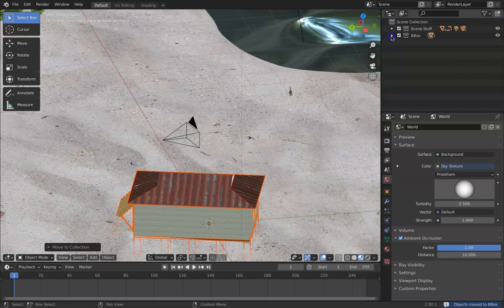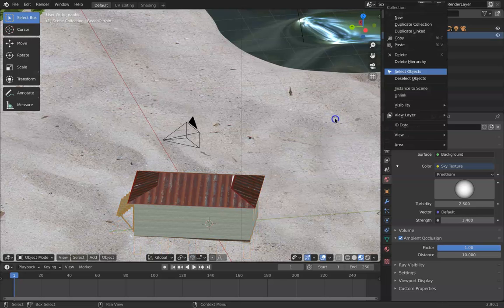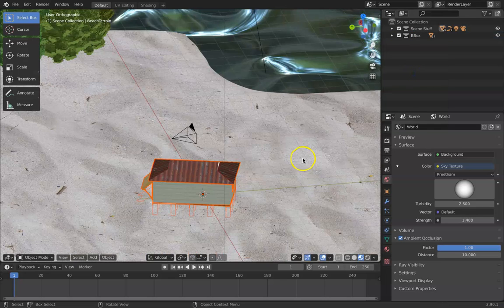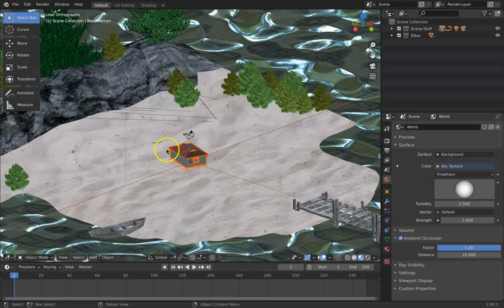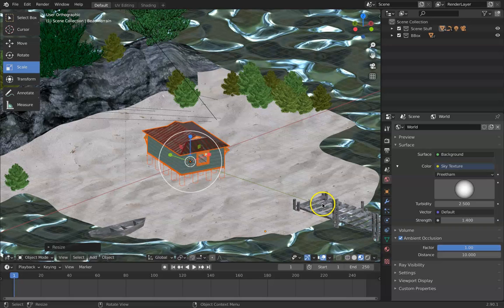I now have the ability, if I ever wanted to again, to just right click and go select objects. Let's zoom out so I can see mine a little bit better, and you can see that my beach is at a funny rotation and a funny angle. So I'm going to grab that beach box and scale it up by just pulling on this line here. There's the boat and the thing for a bit of a reference.